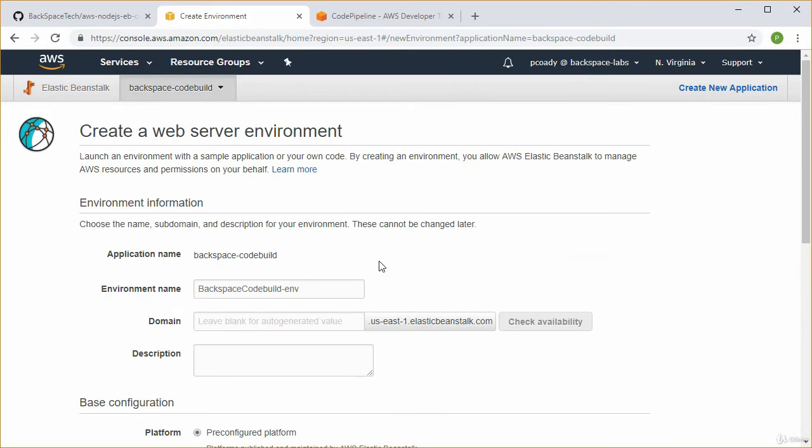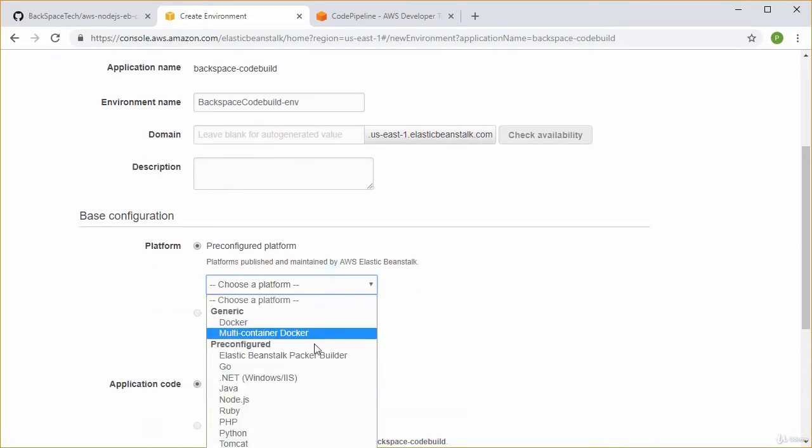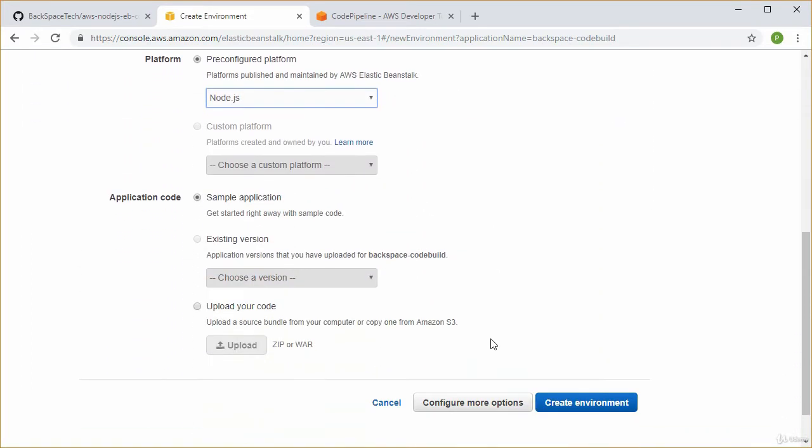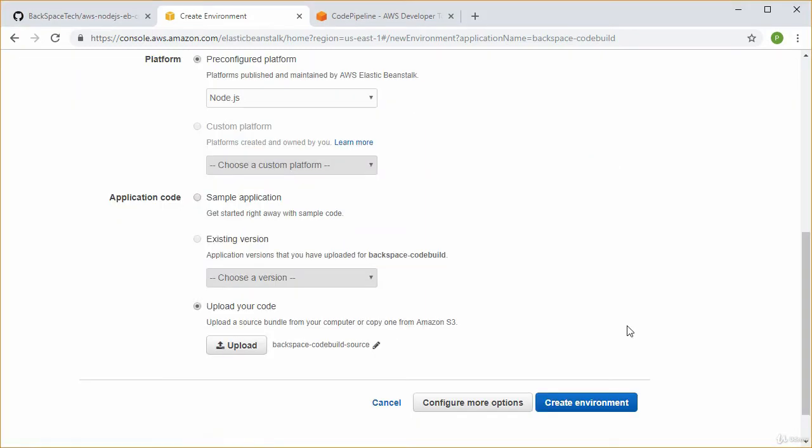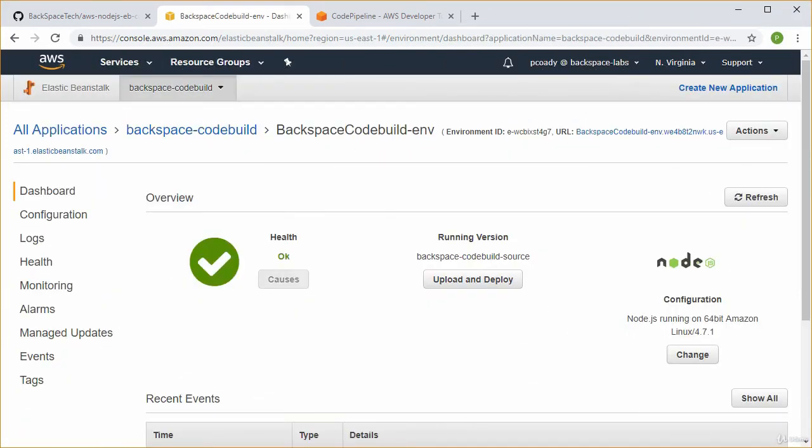We'll leave the name as it is, and we need to select Node.js, and we'll upload our code. And we can create our environment now. Okay, so after 10 minutes or so, we've got our Elastic Beanstalk environment up and running.